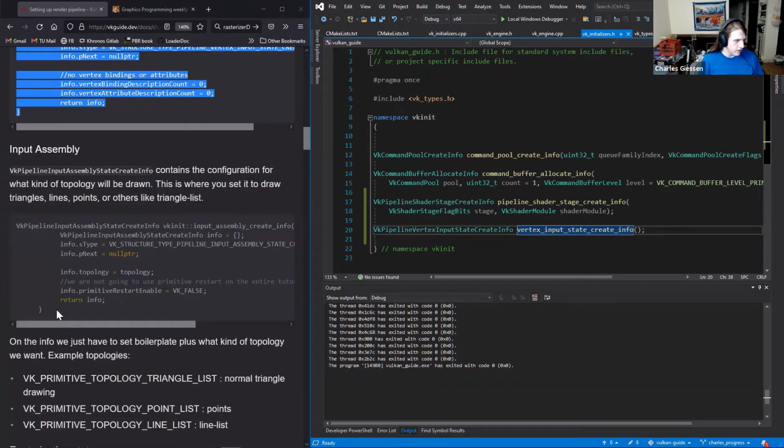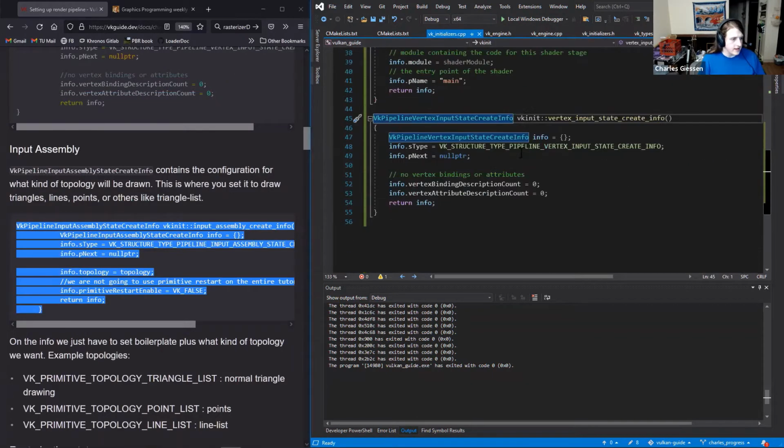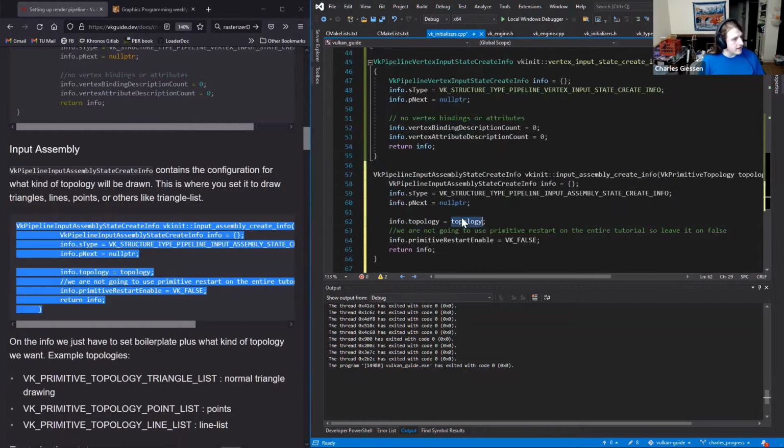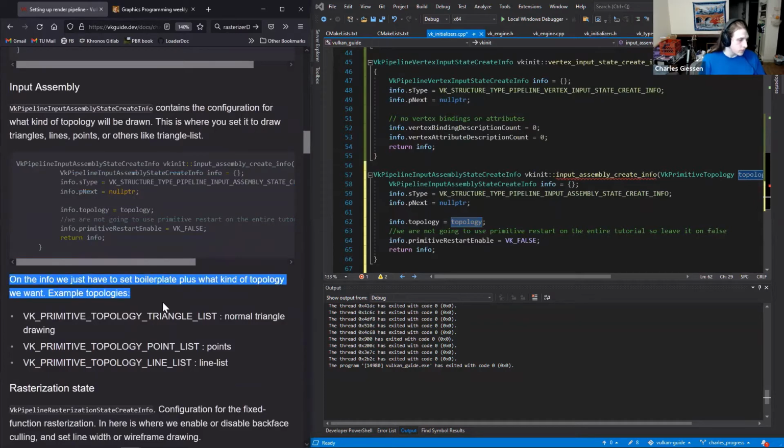Similarly for the, no, not for the input assembly. The input assembly is something we do need to specify. And the input assembly's main thing is defining the topology. The topology is the way to interpret the vertices we've provided, because with Vulkan you just provide a fat array of vertices.